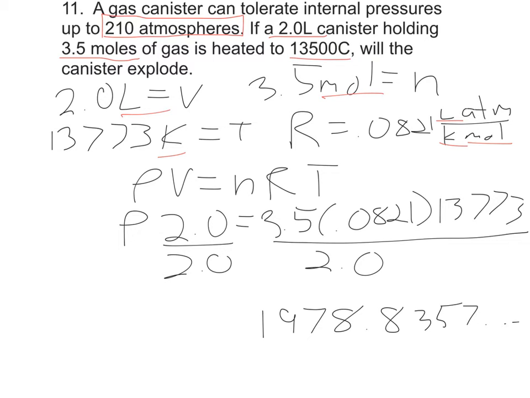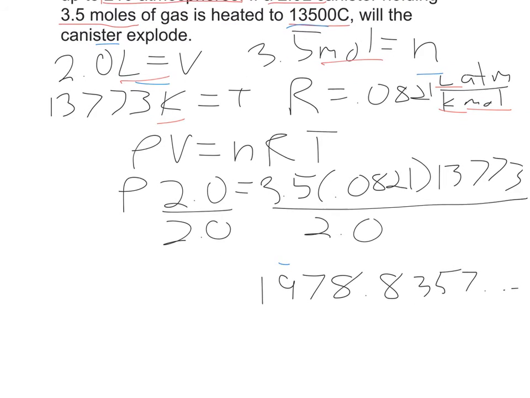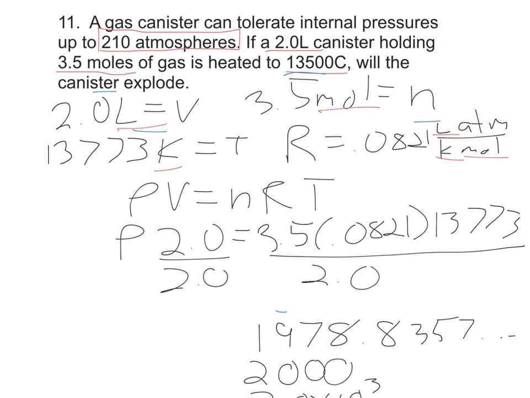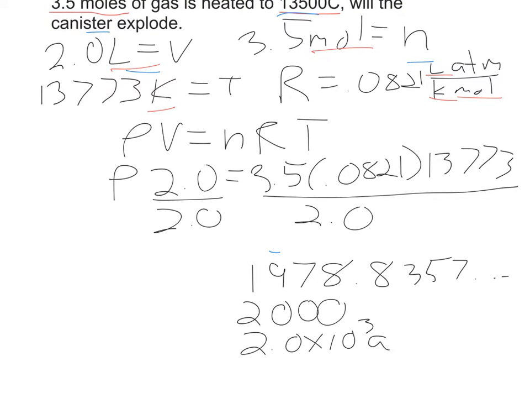Now we're obviously not keeping all of those digits, so let's figure out what we are keeping. If I look at my givens, I see this is 2 sig figs. I see this is 2 sig figs. This is 5 over here, and that's 3. So the amount I'm keeping is the smallest number of sig figs. So I should be rounding to the second significant digit. And so in this case, my final answer should come out to 2000 right there, or 2.0 times 10 to the third. And that would be in atmospheres, because I'm looking for a pressure. So 2,000 atmospheres, if I've done my calculations correctly.